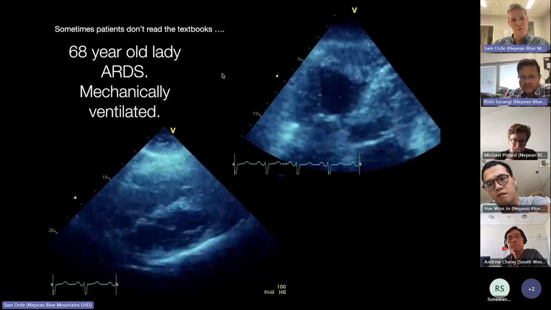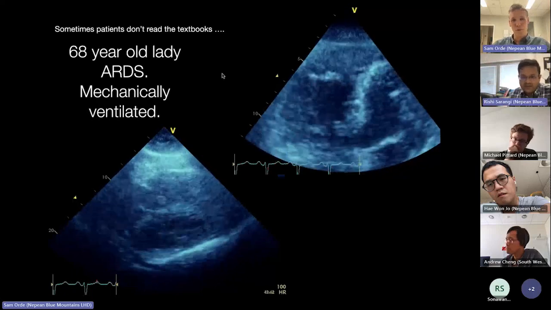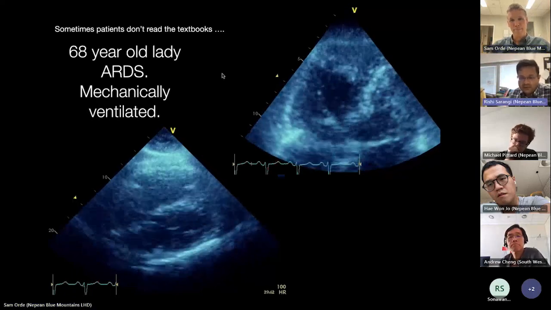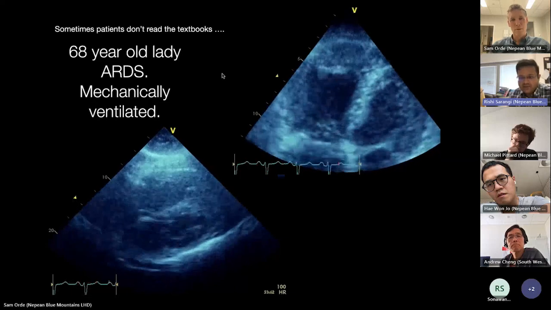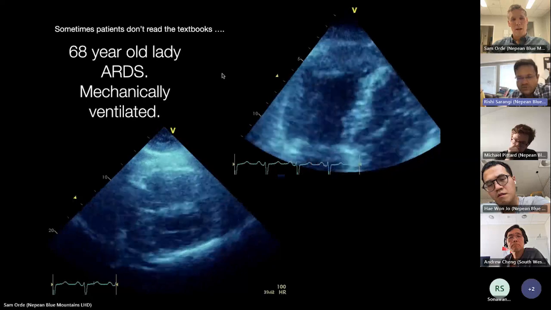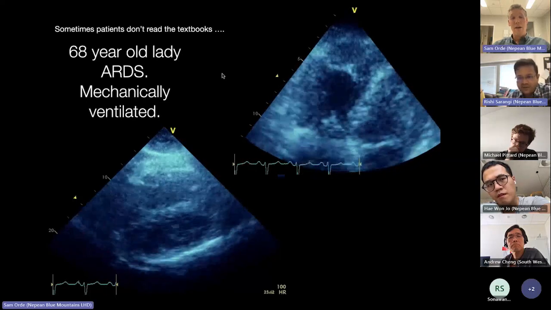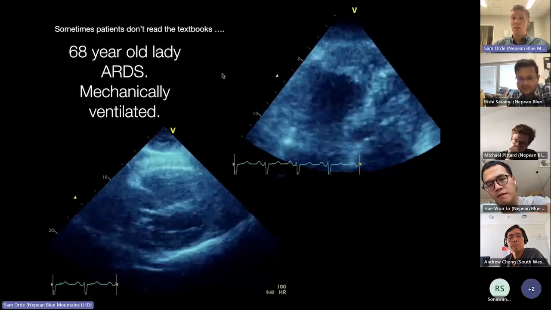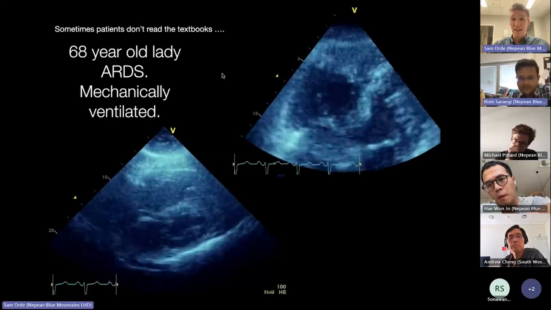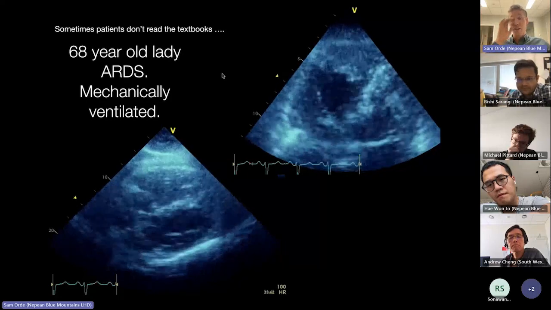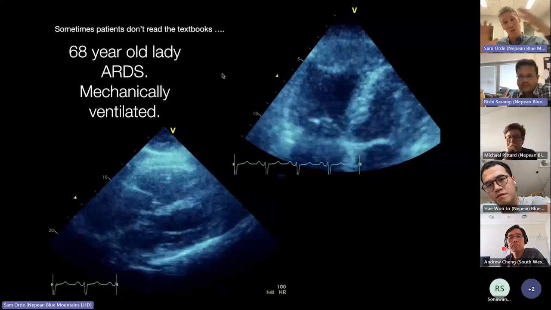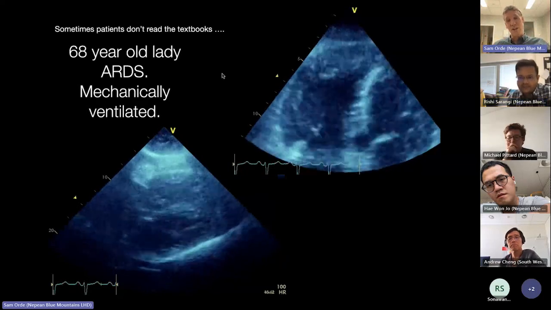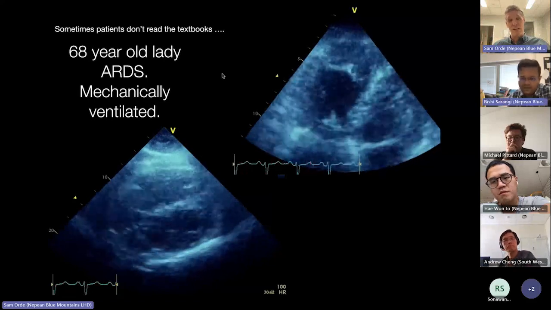Excellent. So what would you say the function is? Mild, moderate, or severely impaired? So I would say mildly impaired at this stage, because the predominant function is by the longitudinal function, but it's moderately dilated. Yeah, interesting. So I would probably call this moderate, if not severely impaired, just because the only part that's really moving is that basal area. I think, as you said, we've lost that contraction. The fractional area change, you can imagine, would be grossly impaired.